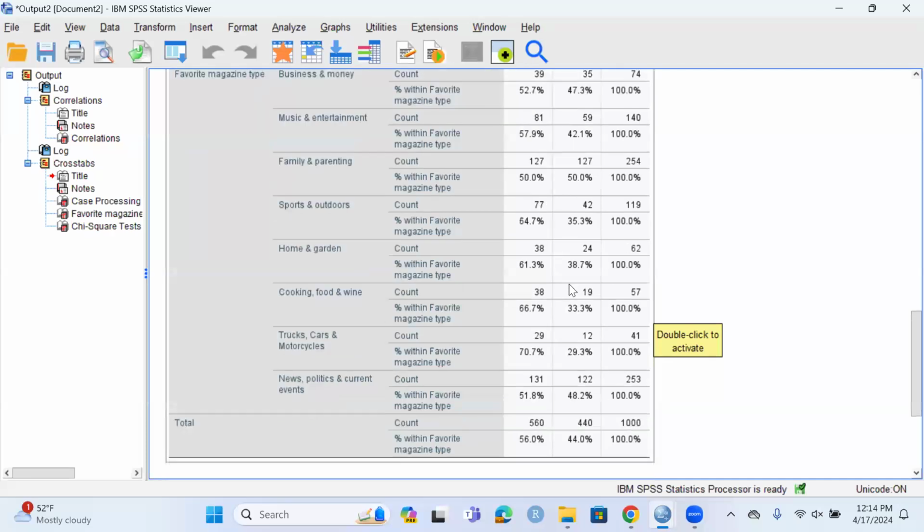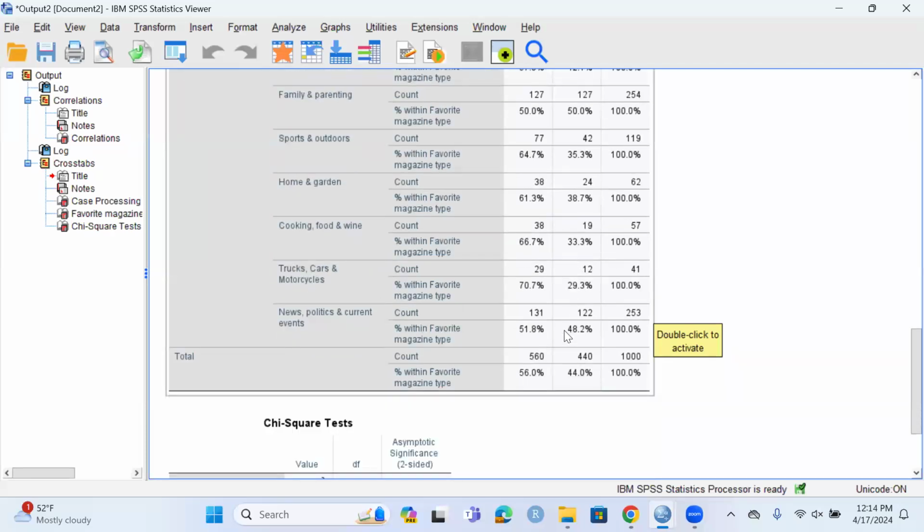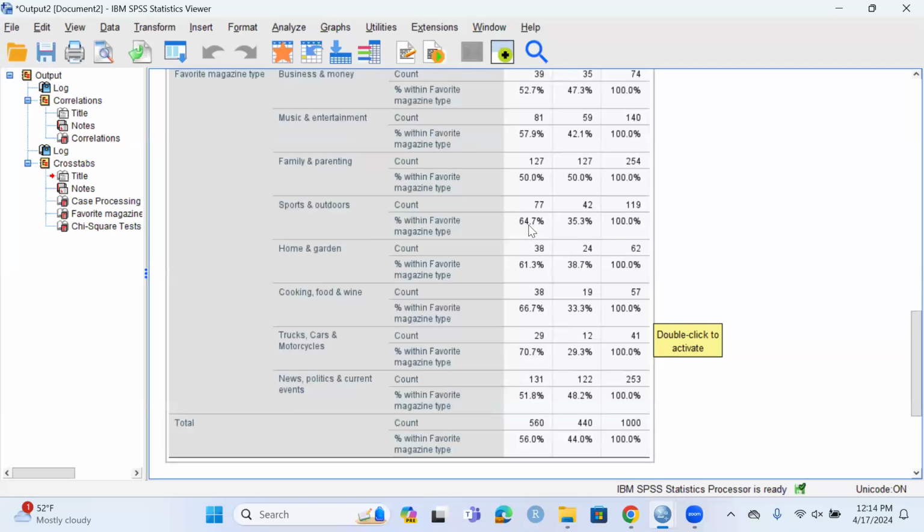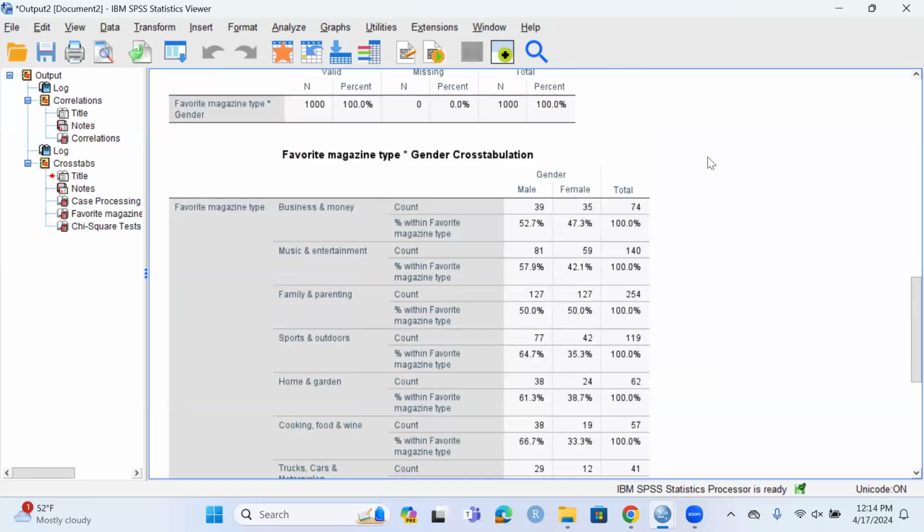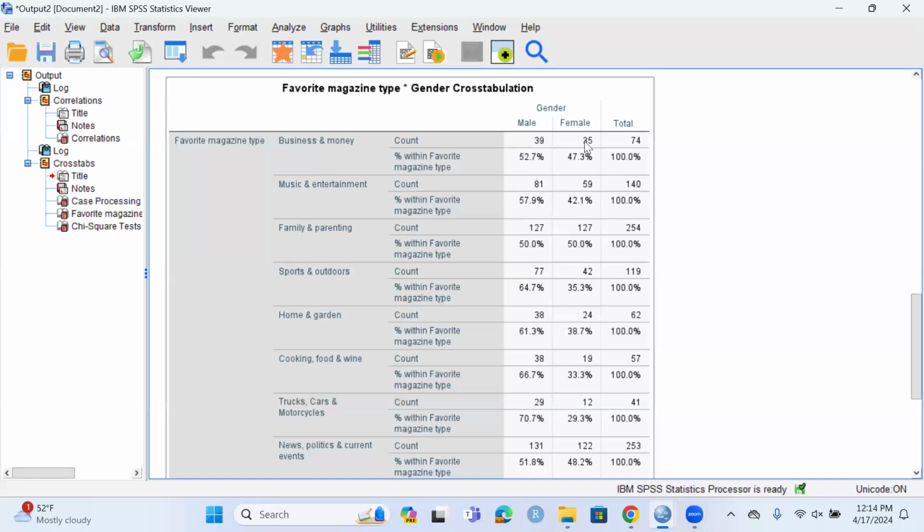Let's see another example. For example, the sports and outdoors, 64.7% of male chose this magazine, 35.3% of female chose this magazine. So you can see here that these two percentages for male and female add up to 100%.